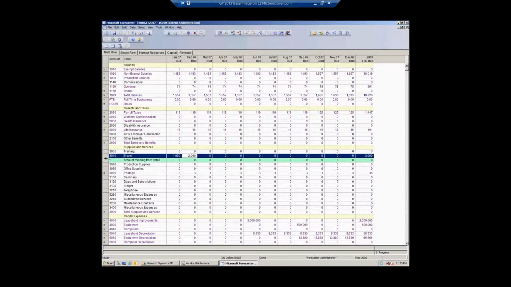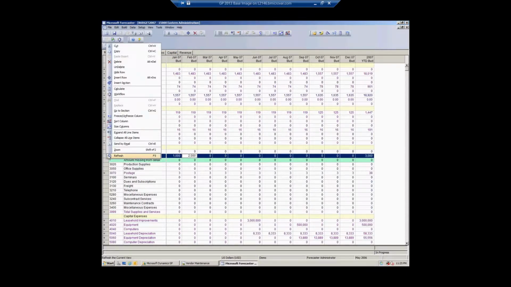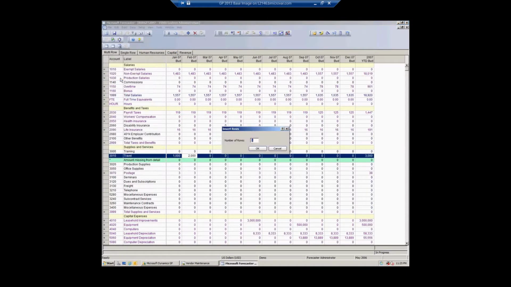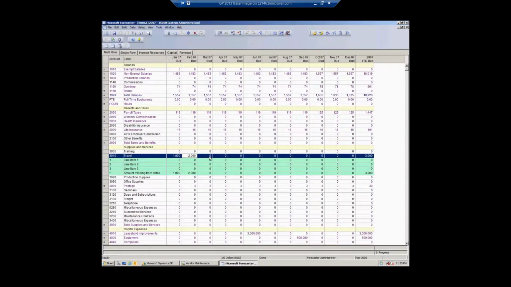What may be more useful for people that are using Forecaster, or are not using Forecaster and want to look at it, is that you can easily come in to any one of your rows, and instead of having people develop the budget where they would just put in, say, travel at the top level, you might want them to put in specific things that the travel is for.